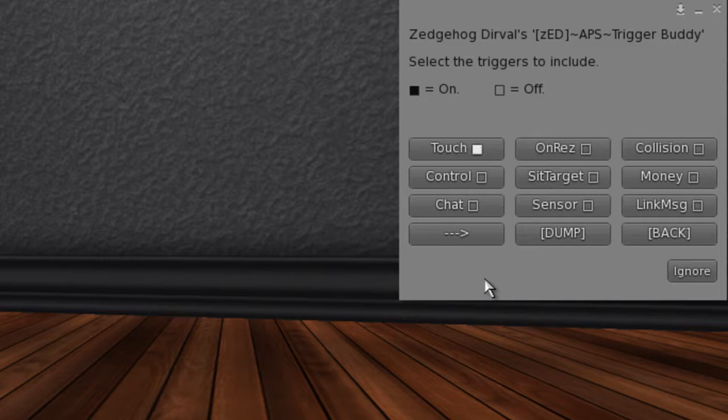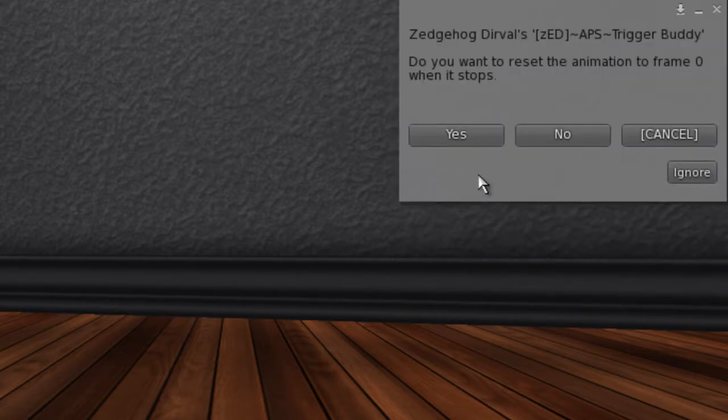So now if I wanted to select something else as well, I could choose something else if I wanted to. Any one I want, and just mix and match them. You don't have to just stick with one. Say I wanted it to chat as well. I wanted it to chat activate. I could then choose chat, and it would ask me things like, okay, what channel do you want it to be able to chat on? Who can chat with it? What is the message? And you type in your message and stuff like that. So I'm just going to stick with my touch though.